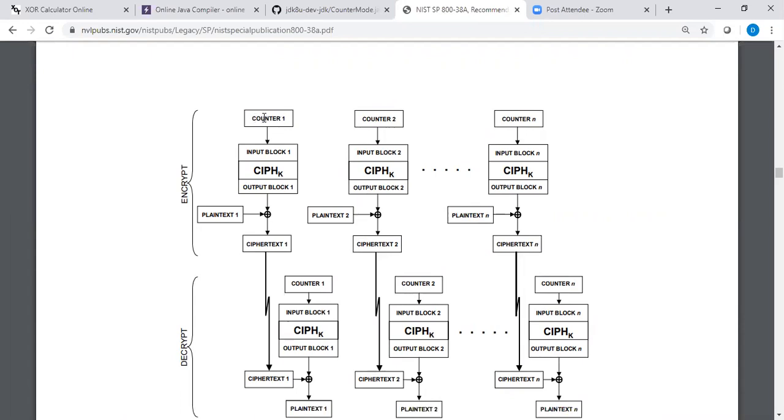How did we get the first ciphertext? We got the first ciphertext block by having the counter value be 0. We feed it to AES, and it will produce some output. Of course, we don't know the key K, but it's going to give us some output. The plain text is encrypted with that output to produce the ciphertext.